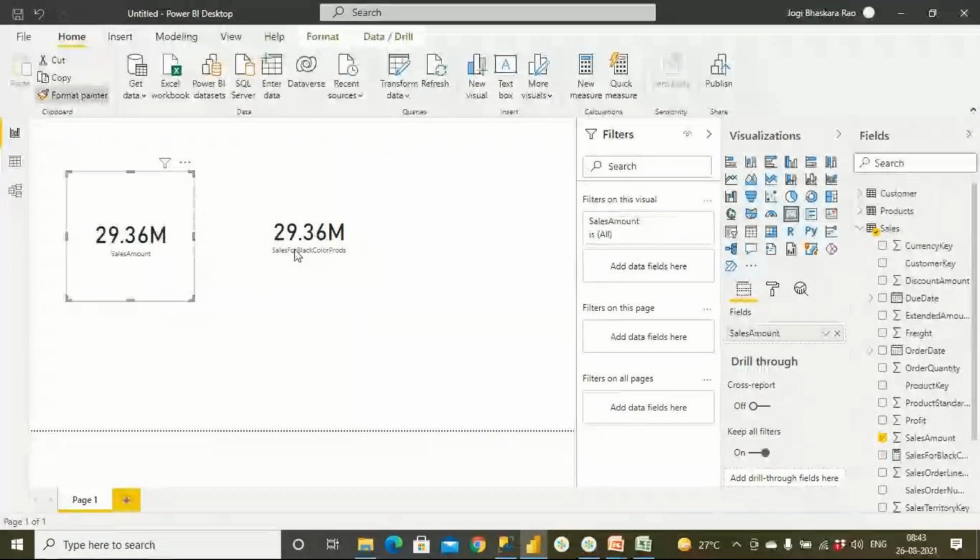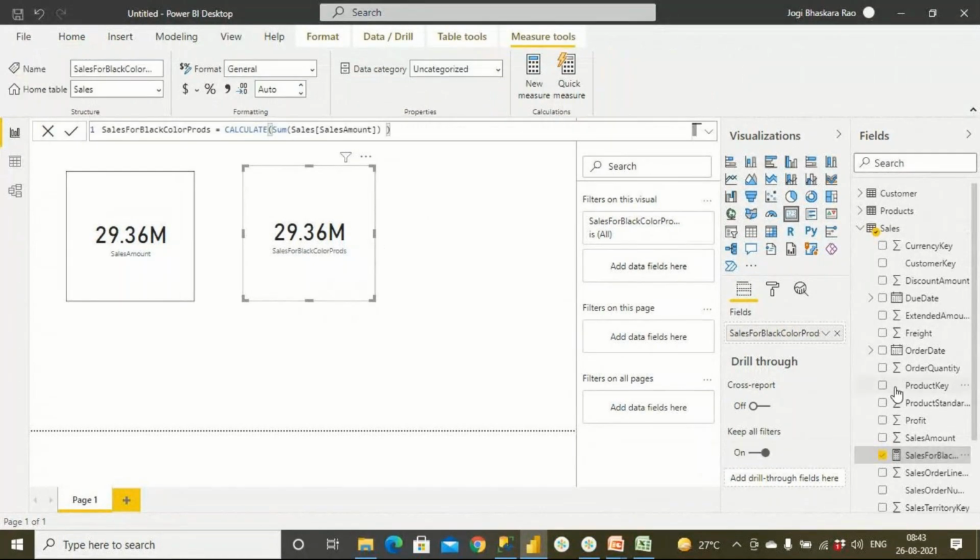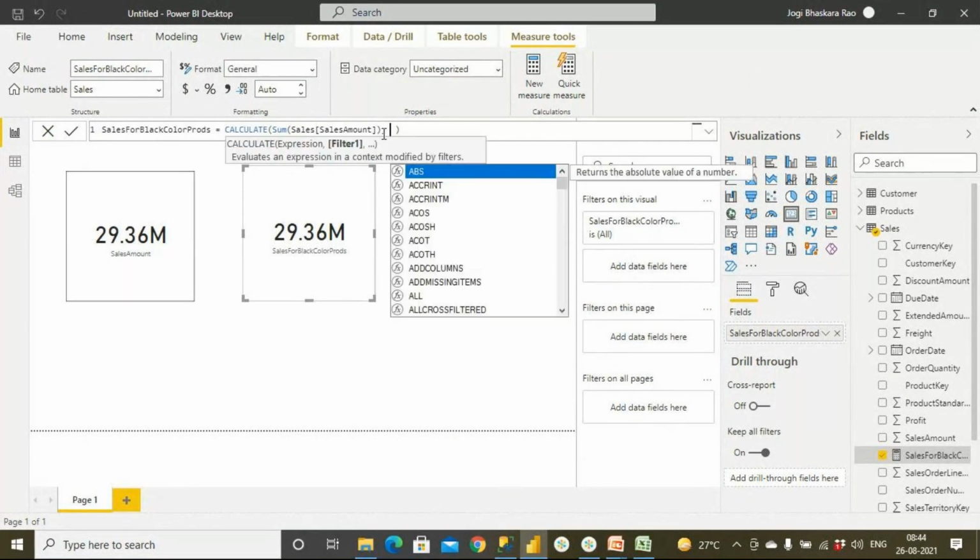So, if I wanted to filter the data, I have to put a filter clause. I have dragged and dropped this. It is able to give me sales of black color items, but it is not giving me. Why? Because I did not write it properly. I have to filter it. So, go here. So what is it that you want to apply? There is a filter. It is not mandatory, which is optional. What is it that you wanted to have?